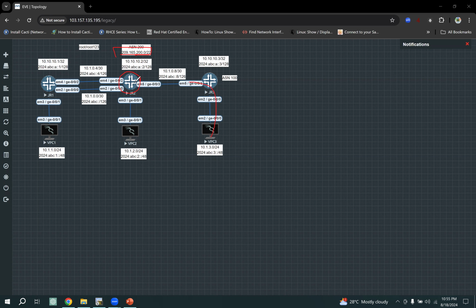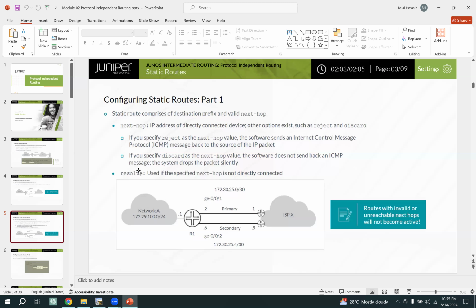So if I send a packet to 200.10, this router replies that the destination is not reachable. This router sends the response and does not forward to any other router. If you specify discard as the next-hop value, the software does not send back an ICMP message. The system drops the packet silently. So this is the difference.